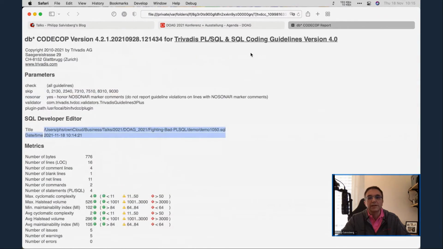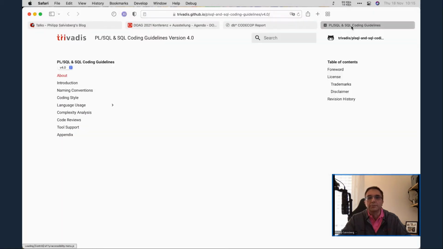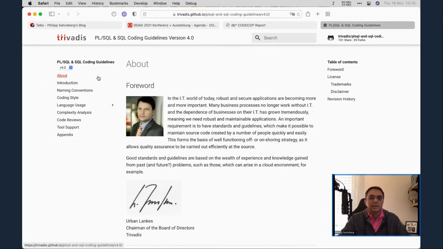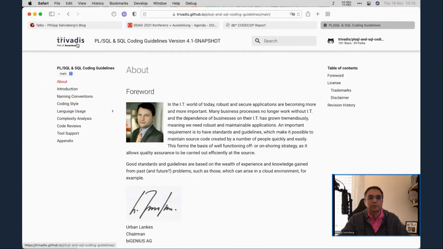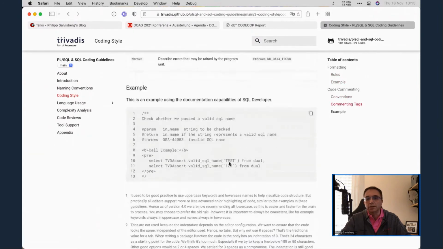What's also interesting here, you have a link to the guidelines, so I can click on this link. I open it up here in a separate tab. And these guidelines we provide are versioned, so this is the current version, and I can also switch to the development version where we already have updated the logo. I can browse, for example, the coding style section and look at it online.